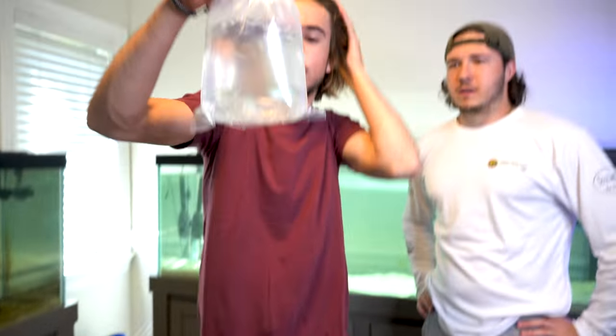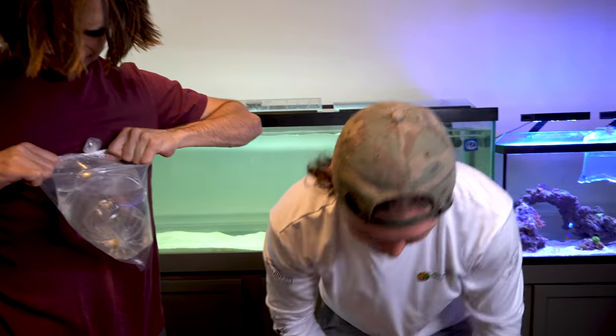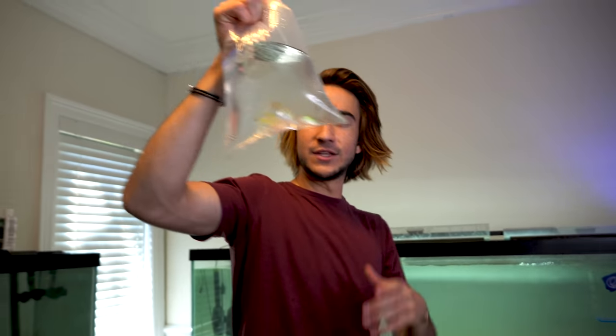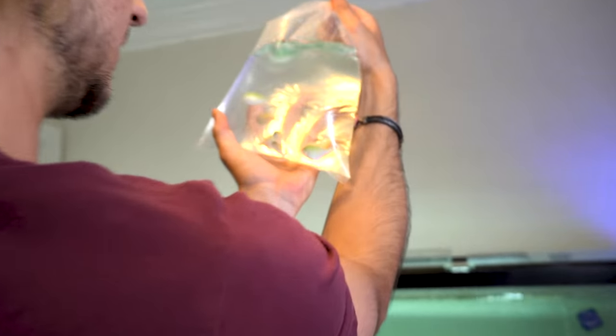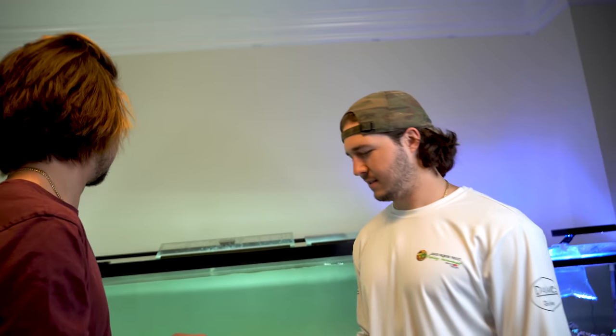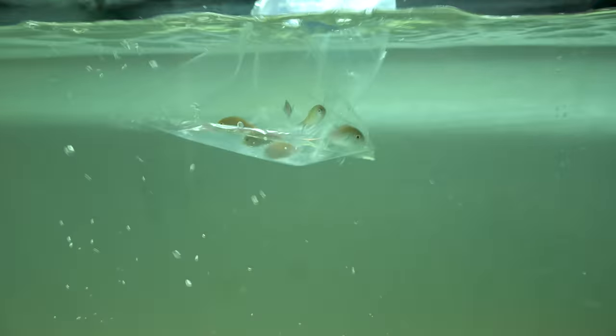Alright, bag number two. Oh my god, a lot of fish in this one. Green Chromies. That's kind of meh — basic. Everyone cross your fingers because it's a mystery box. It's par right now. We need to get like a banging mystery box. I mean the shark egg was pretty cool — that was the banger. Six green Chromies in here. I think we put them in here. Our plan right now is we want some yellow tangs in there. We want schooling fish — we don't want a whole different array of fish. We want maybe three different types but a lot of them. Schooling. We want some color. So six green Chromies — that's a good addition.